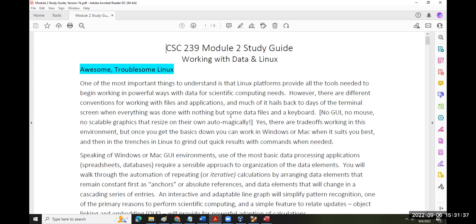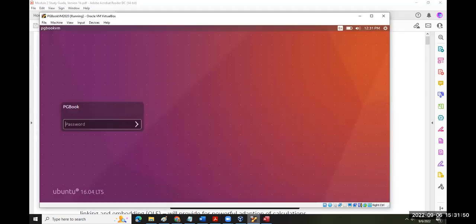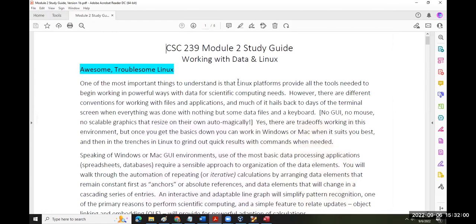In case any of you are keenly interested in earning additional credit, send me an email message and say, yes, I want to know more about running Linux on my Windows machine. Otherwise, you have your PG book. So that's the other catch. Or you're using a Raspberry Pi, or you're using a Mac.